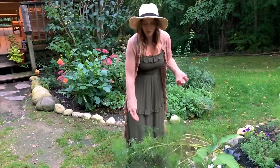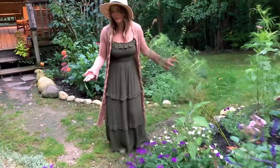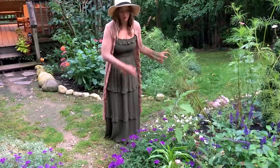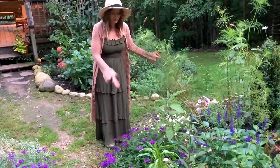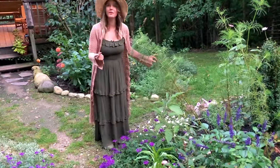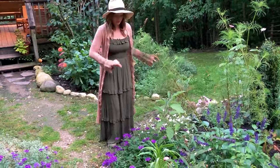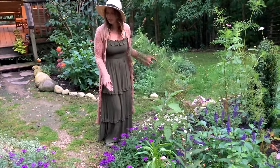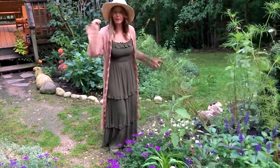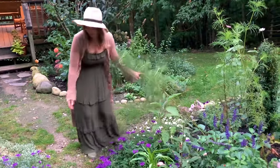These verbenas, you know, all of our annuals have struggled so much because of the slugs and the rain and all that, but these continue to bounce back. I'm definitely doing these again. So what I've learned is that the blue salvia, 10 out of 10. This verbena, I think, is the Imperial Blue verbena. I'm going to give it a 9 out of 10. I love the color, especially at this time of night.